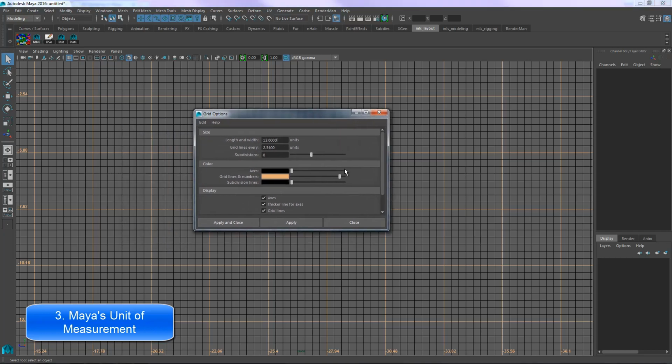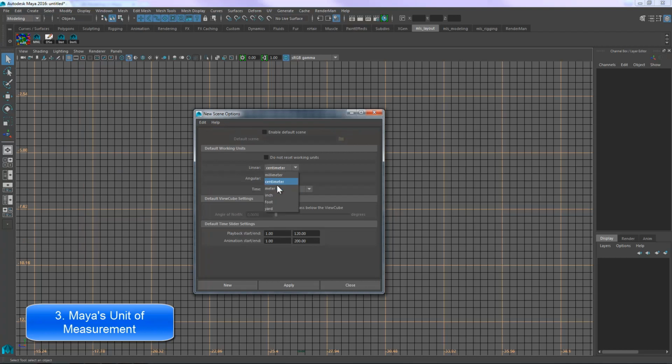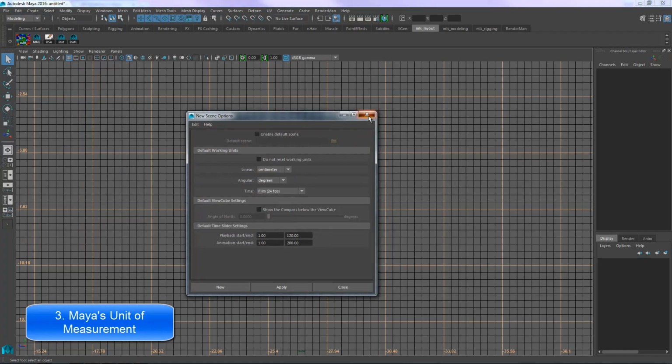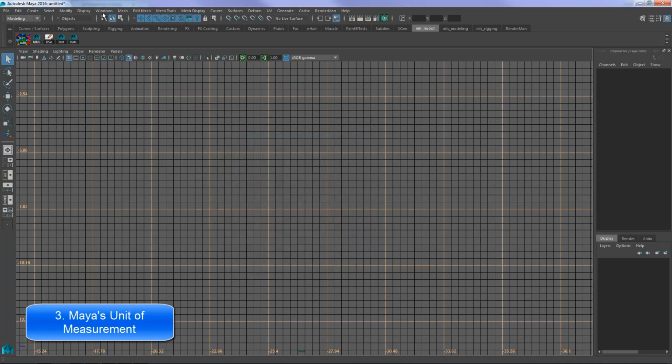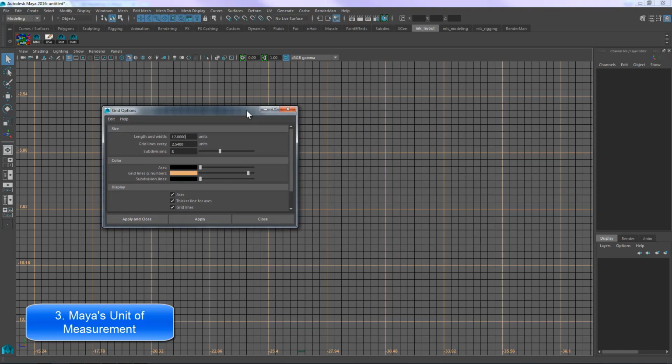So by doing this, I can avoid converting a file to the standard measurement system, because I know that any additional work that I do beyond modeling will talk to centimeters.